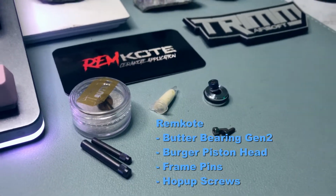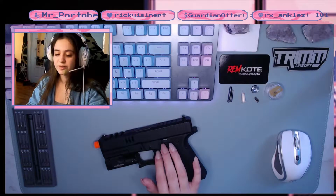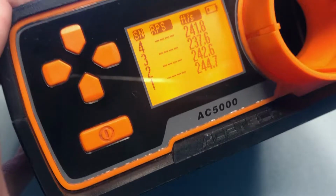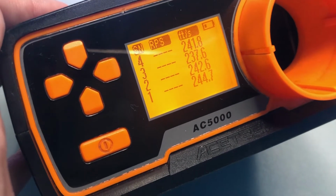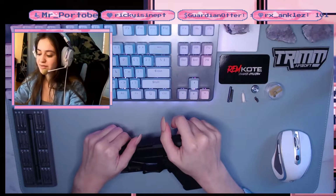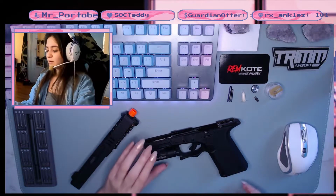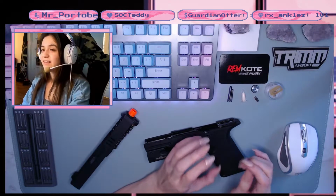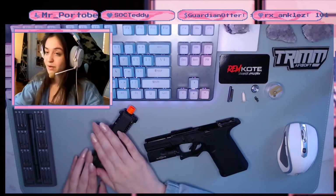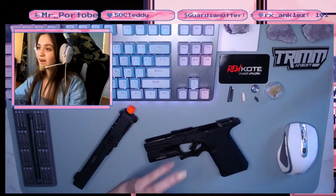Today we've got some really exciting internal upgrades that I'm looking forward to installing. How it is right now, it's shooting 240, 237, 240, 244. I know we're gonna see some increase in those numbers and just more gas efficiency. Because this gun uses green gas, we want every shot to use the most efficient amount of gas possible. So that's what we're doing today. We've got some parts that are gonna go up here, and I'll explain them as we go, and some parts that are gonna go down here. I can also explain those.